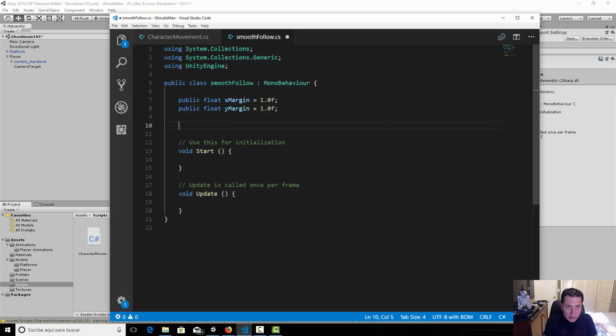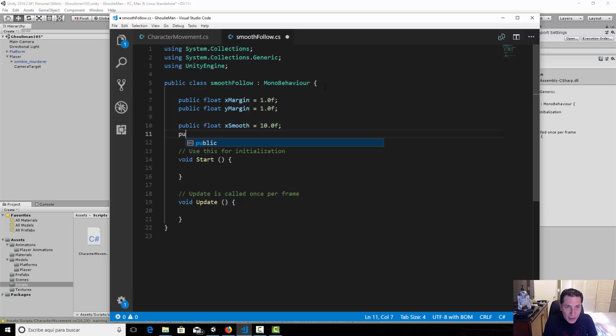And then public float x smooth, equal to 10.0f. The same for y, public float y smooth, equal to 10.0f. These values are temporary, we're gonna be changing them.